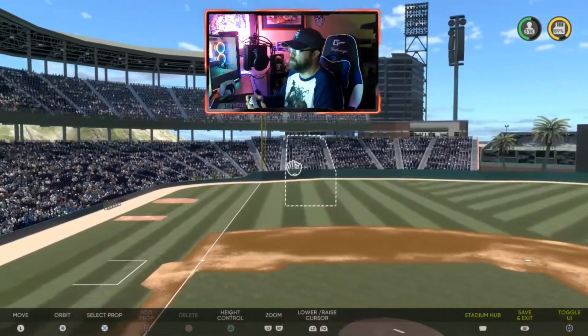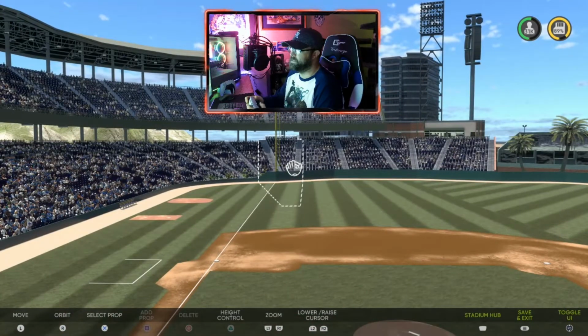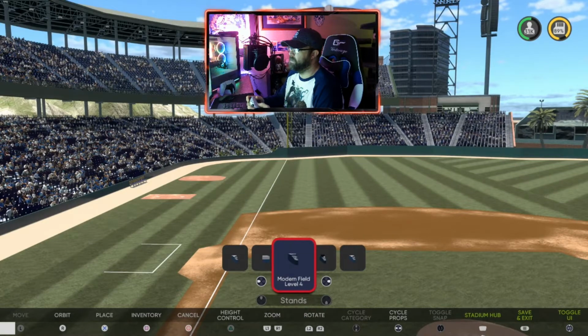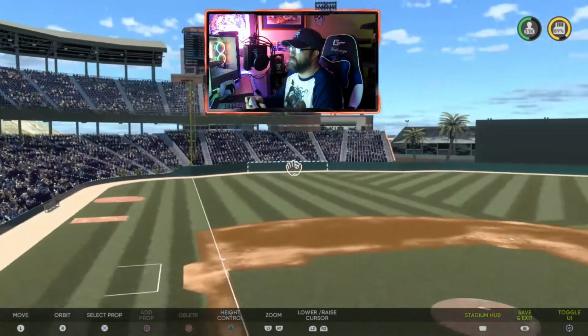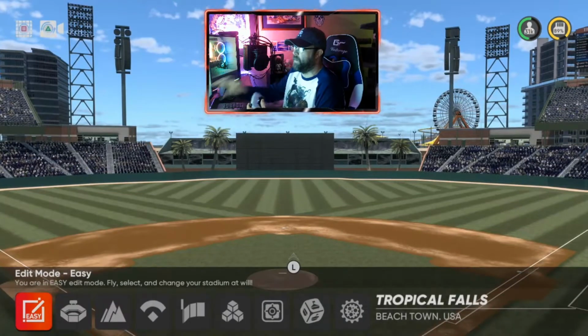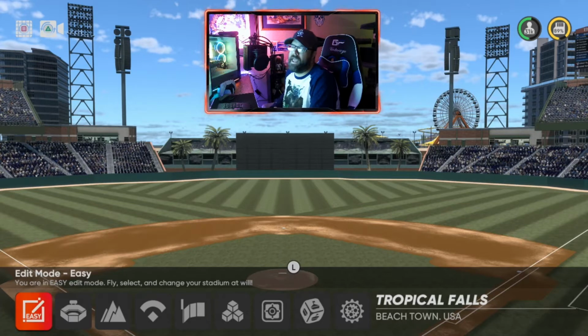Every piece has its own little block. You can see what it is and all that, and then you can also look at other pieces in here as well. So now just know that right now I am in easy mode. All right, you hit the touchpad, by the way, to back up to this menu so that it pops back up for you. I am in edit mode easy.